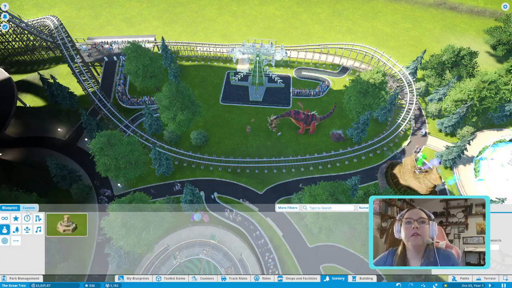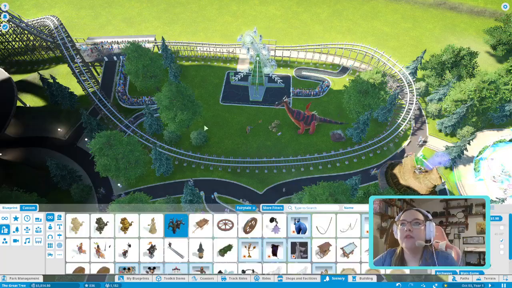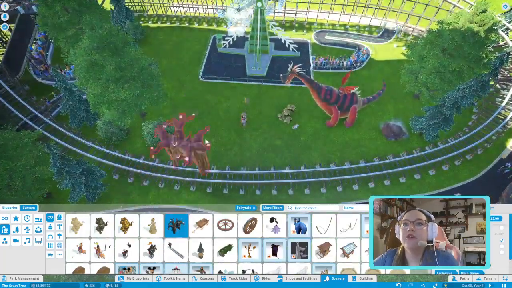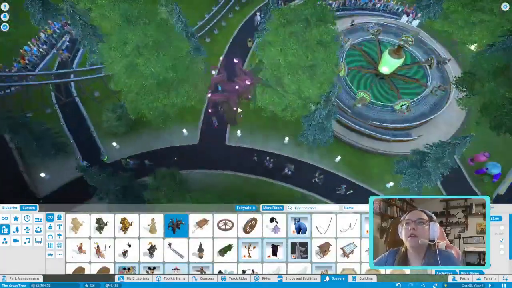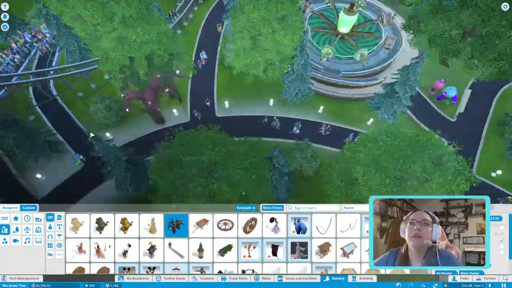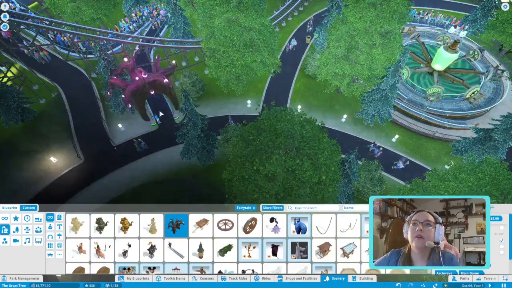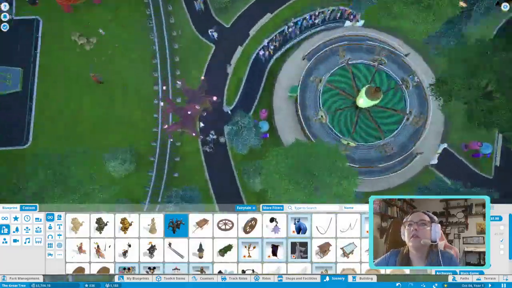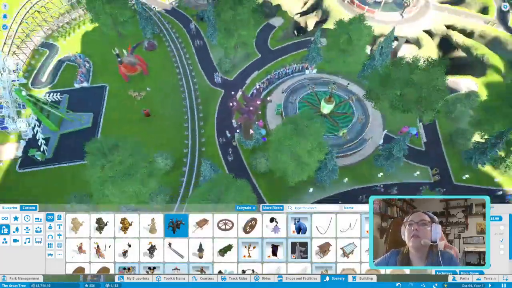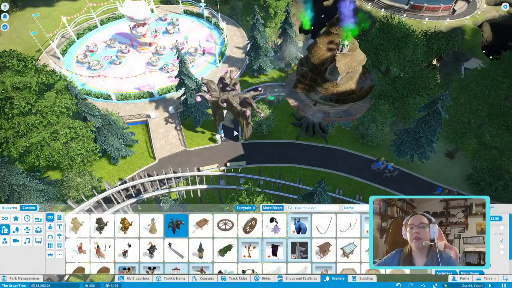Okay, so let's go back to scenery. And okay, I saw fairy tale tree archway. Oh, that's cute. Okay, we could definitely put that. We could put that at the entrance to the rides. We could get another one over here.